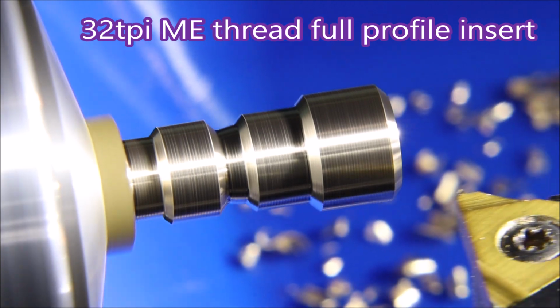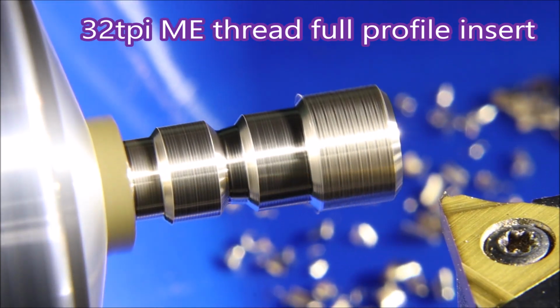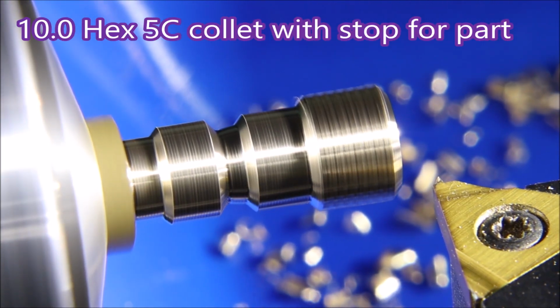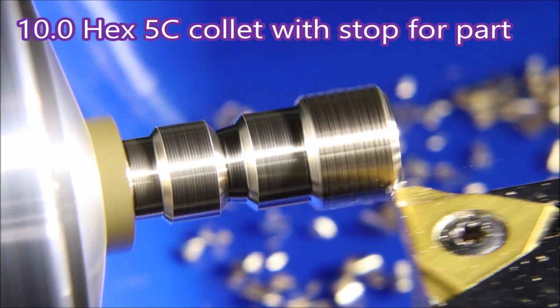The threads on both these parts is the 32 TPI model engineer thread and they're cut using a full form insert.